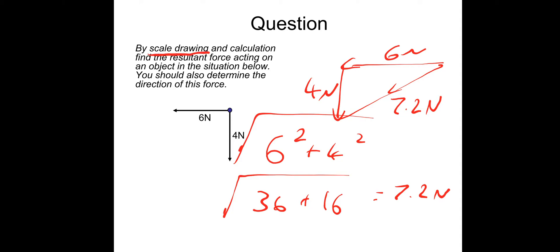So what I will do is just explain how a scale drawing would work. You would come up with some kind of scale. For 6 and 4 newton, it's pretty straightforward. Because you could just draw a 6 centimeter line to represent 6 newtons. And another 4 centimeter line, like this. And you actually measured that with a ruler. You would get 7.2 centimeters if you draw it accurately. So if you want to try that, please feel free to do so. And obviously, for our scale, our scale was 1 centimeter represents 1 newton. So that's another way. Scale drawing. You will find yourself doing calculation, to be honest. And you'll see that when we start doing some questions.